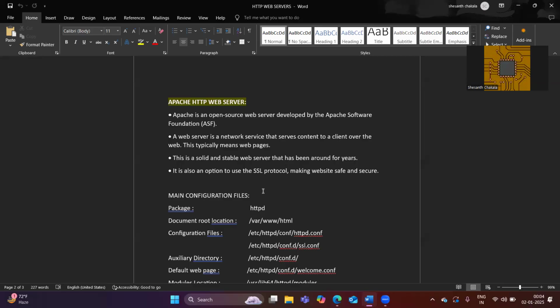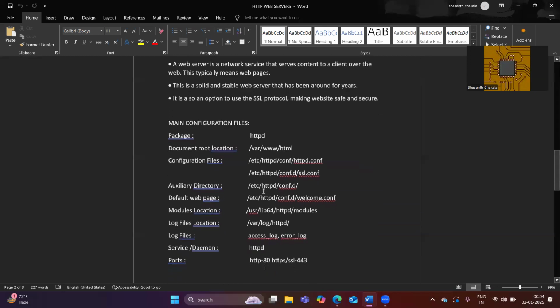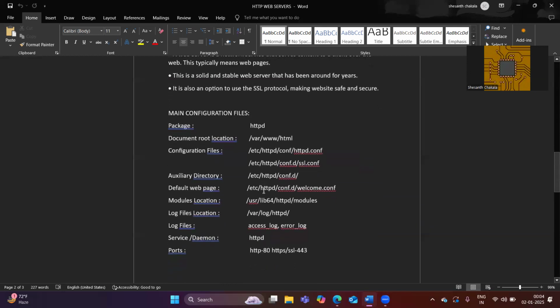With the SSL protocol, whenever you send data over the network from one person to another, there will be no attacks. So if you use SSL protocols, it is very safe and secure to send your data over the network.